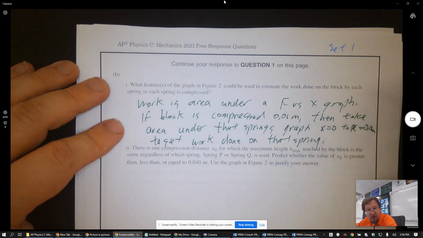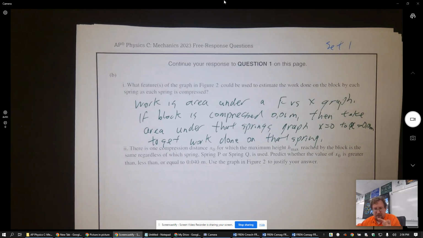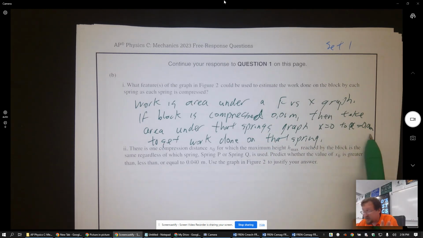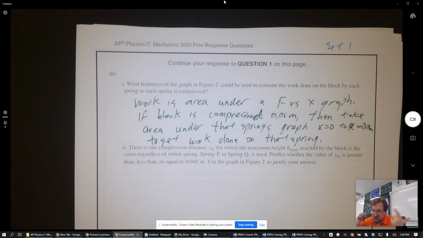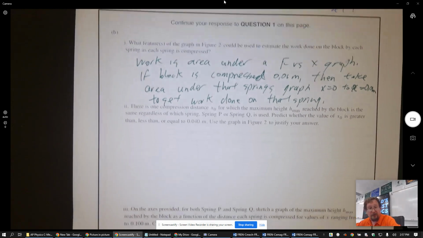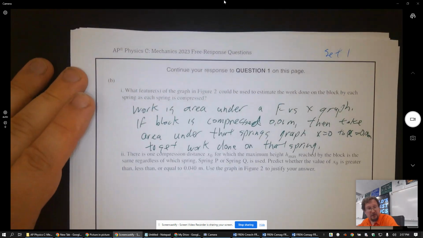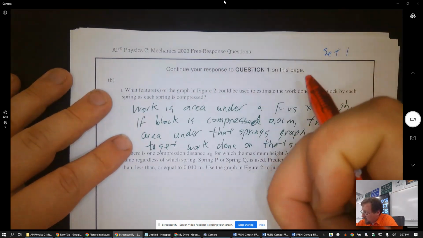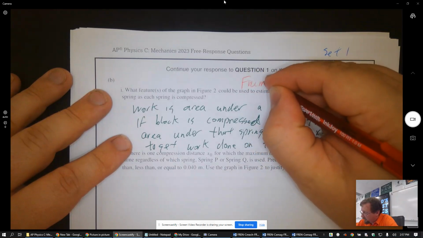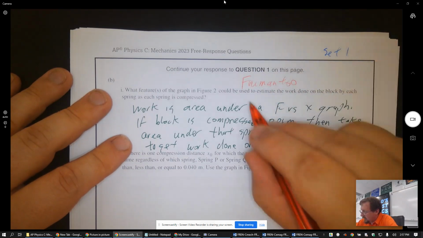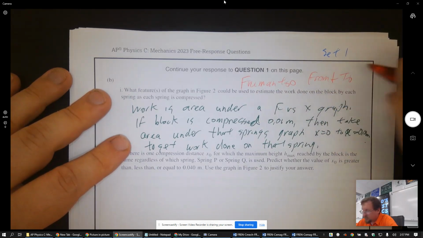Now, why am I going through all this detail? Because every time I've seen this on the AP exam where students have to say they take the area, they have to say from where to where on the graph. So I'm trying to word my response so that I say from where to where. If your students just say take the area, it's unlikely they'll get all the points. They really need to say the area from and to, because areas have a from and to. They call that limits or bounds on the integral in calculus, but I call it a from and to, in case you can't get the gag.